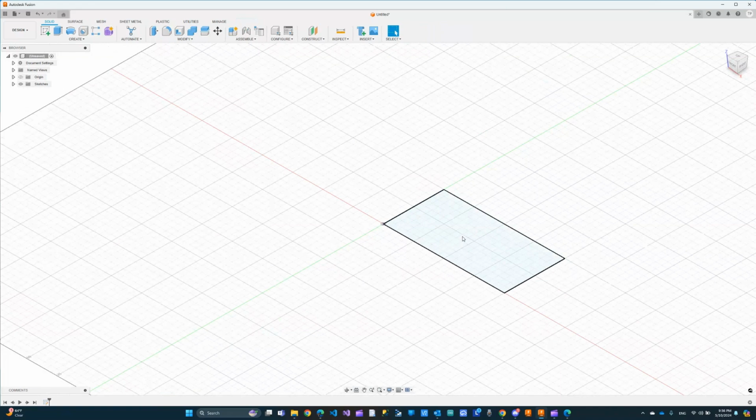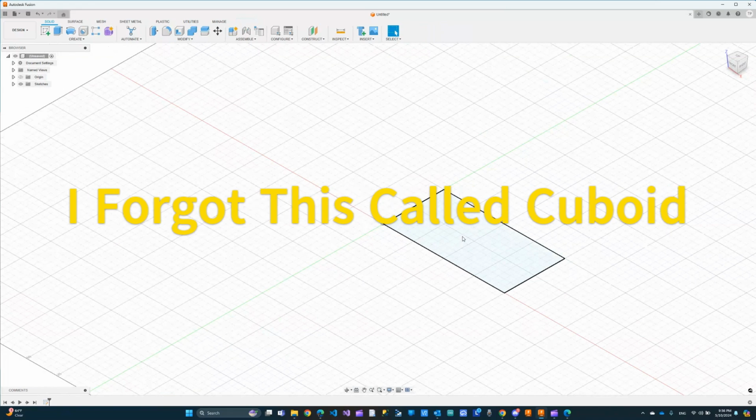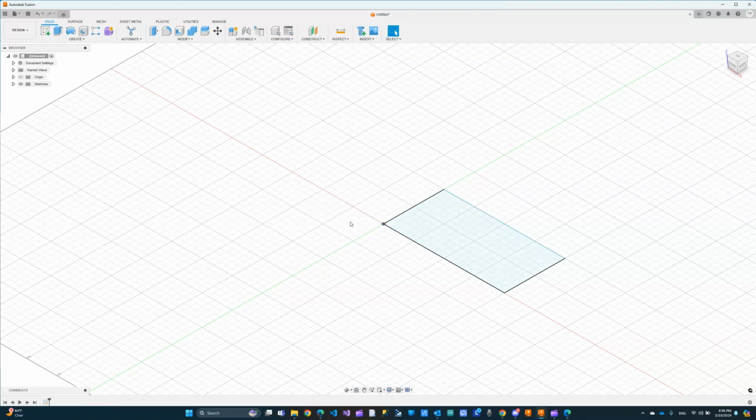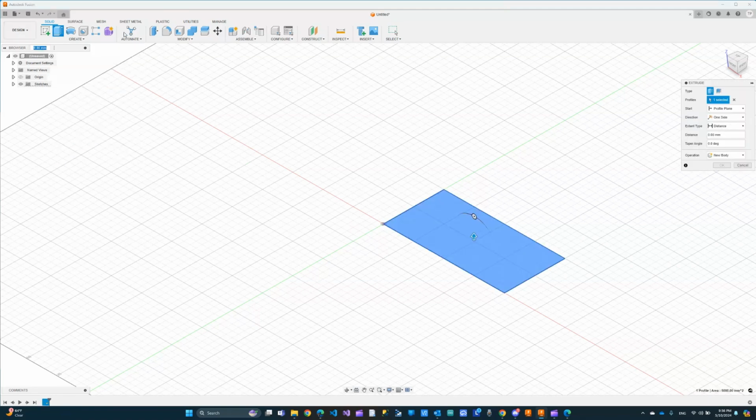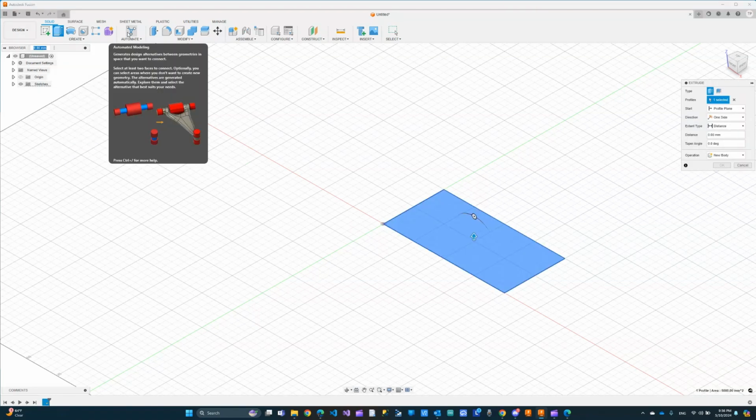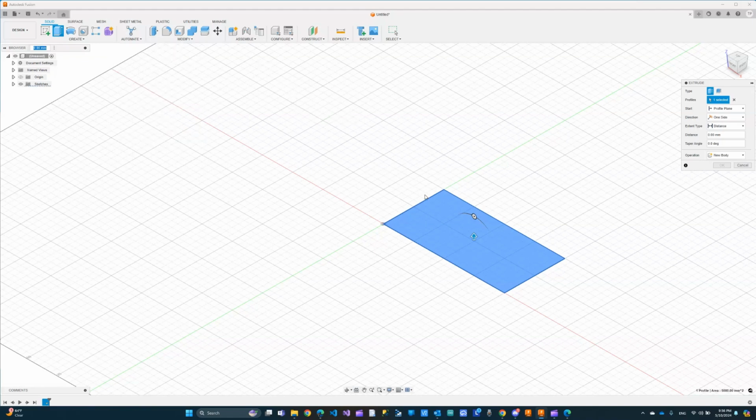Now I'm going to make this into a cuboid shape, or like we're going to stretch this rectangle into 3D instead of 2D. So you can see here there is this extrude button. I'm going to click that, and you can see the menu is dynamic, which keeps changing depending on my drawing.